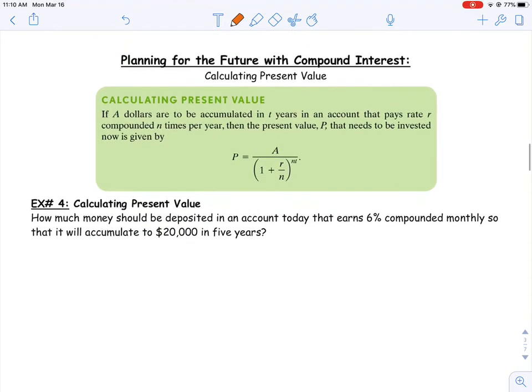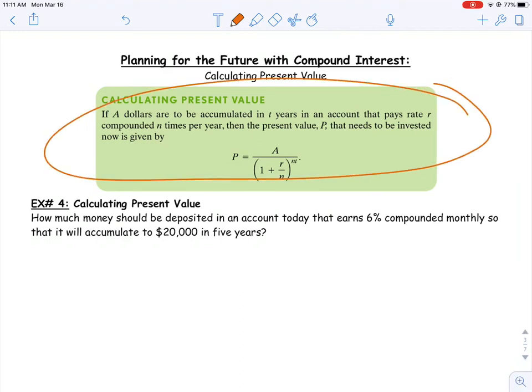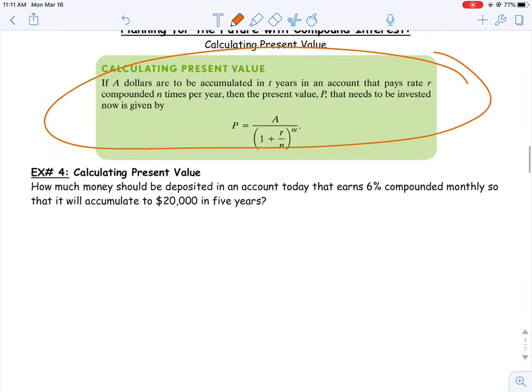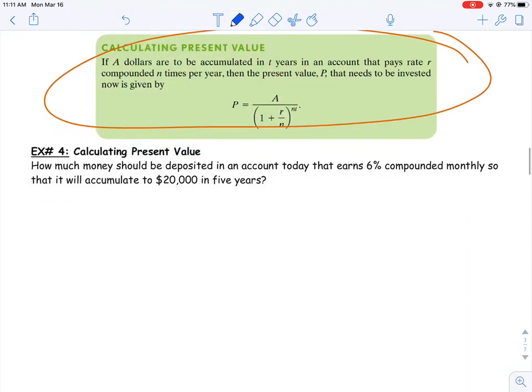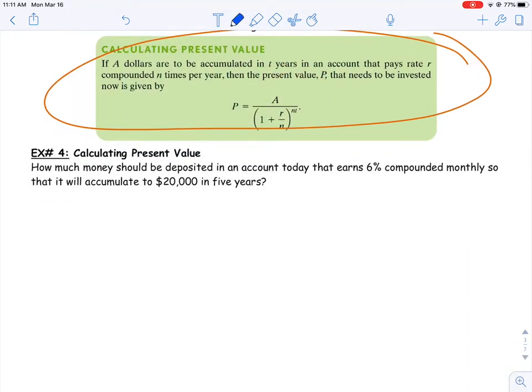Okay, let's do one more in this video and talk about using that formula but backwards. Okay, so here's another formula we have to talk about: future value and present value if we already know the future value. So kind of like how we did it in one of the previous sections where we know the ending amount now and we want to figure out the principal amount. Okay, so again, this is for our compound interest when it's paid different amounts of times each year. You have it on your formula sheet. Let's do an example so we know how to use this formula.